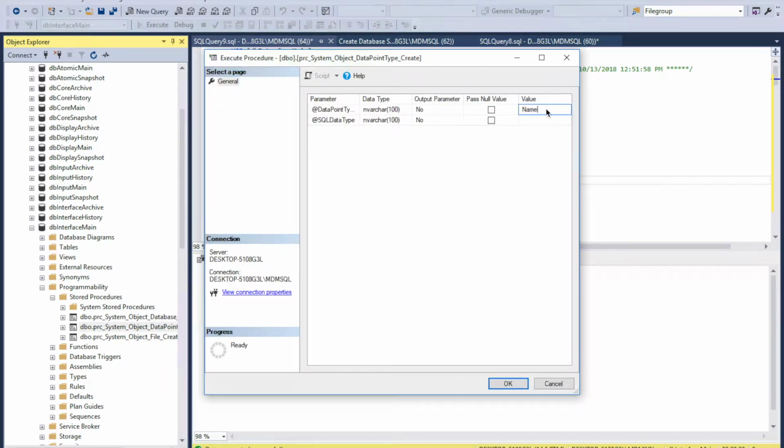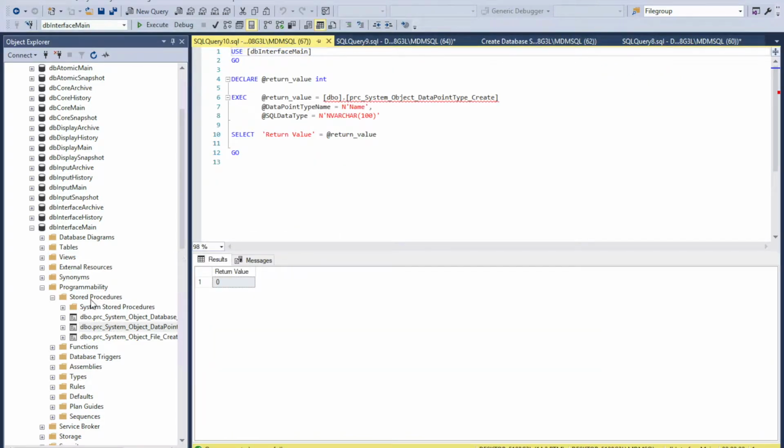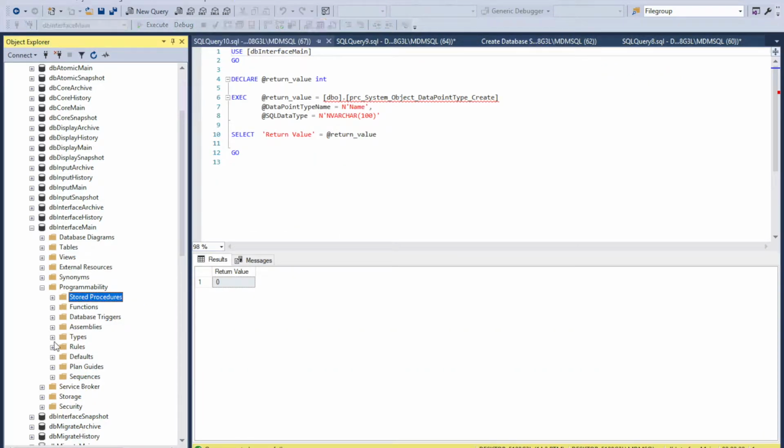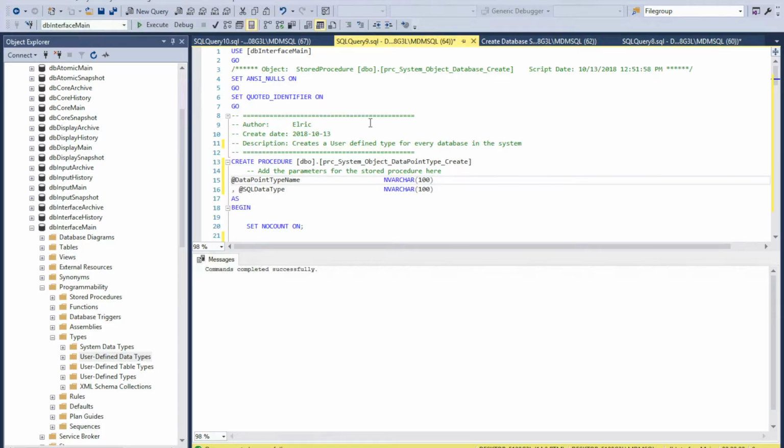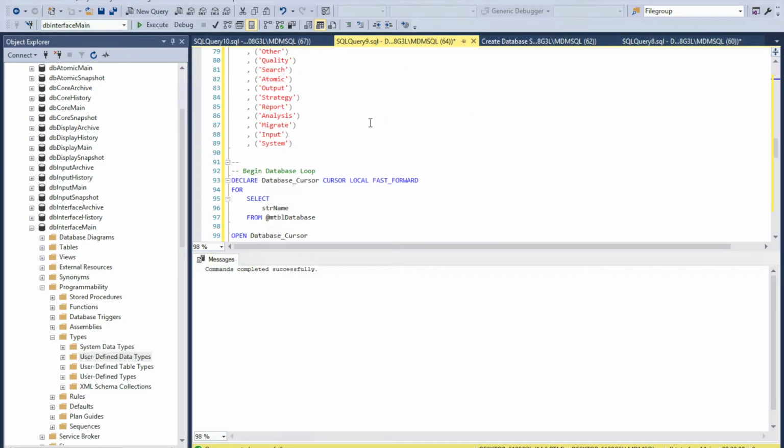So one of the data types that I need to define, because essentially we're defining data in our system, is the name, and the name is going to be a varchar 100. So let me go ahead and see if it created it. Did not, I believe. I know why.